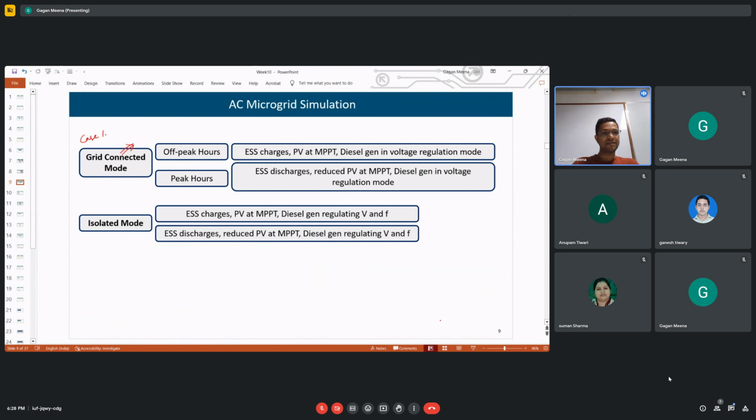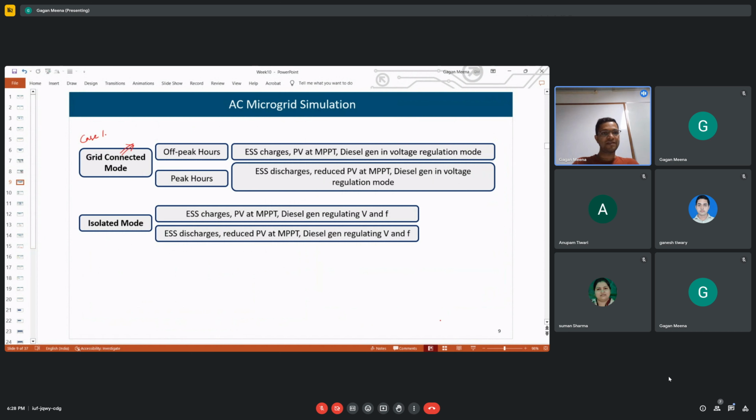What are the benefits of using microgrid? We want to reduce losses. So if local generation is there, then losses will reduce because the power need not travel longer distances through the transmission system and the distribution system. Because we are already generating locally, we need not import power from the grid side. So we can reduce the transmission losses in that case.